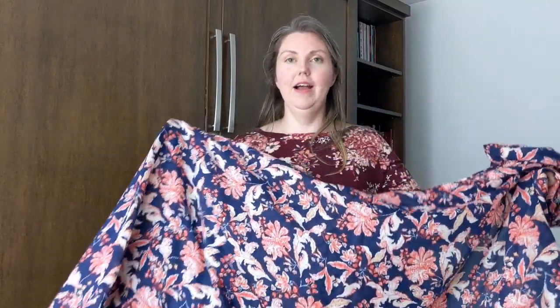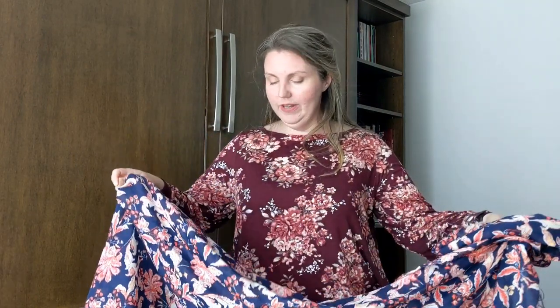I've washed the fabric and I'm going to cut it out. I'm currently working on one more pattern test for a different company, so that's the priority project. Then I'll get started on the Simplicity dress because I think it would be really fun to wear during the summer. I'm going to use the facing finishing trick I learned from the Pattern Scout pattern, and if that goes well I'll explain how I did it in a future video.